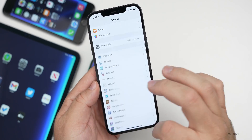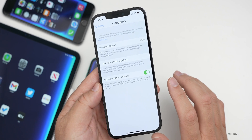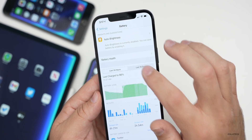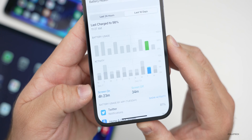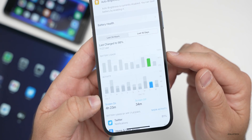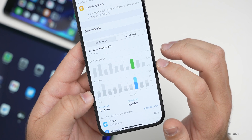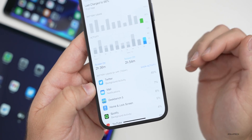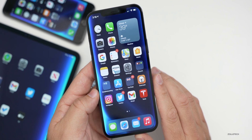It does take a few days to know how battery life is. My battery life on my iPhone 12 Pro Max running iOS 14.3 has been pretty good — I have 100% battery health. Looking at yesterday, I used 50% of my battery and had four hours and 23 minutes of screen-on time and 34 minutes of screen-off time. Extrapolating that out, it's about nine hours of screen-on time with about one hour of screen-off time, so 10 to 12 hours depending on the day. Twitter is doing a lot in the background, so I need to turn that off. Overall, it will take a few days to know how battery performs on this update.